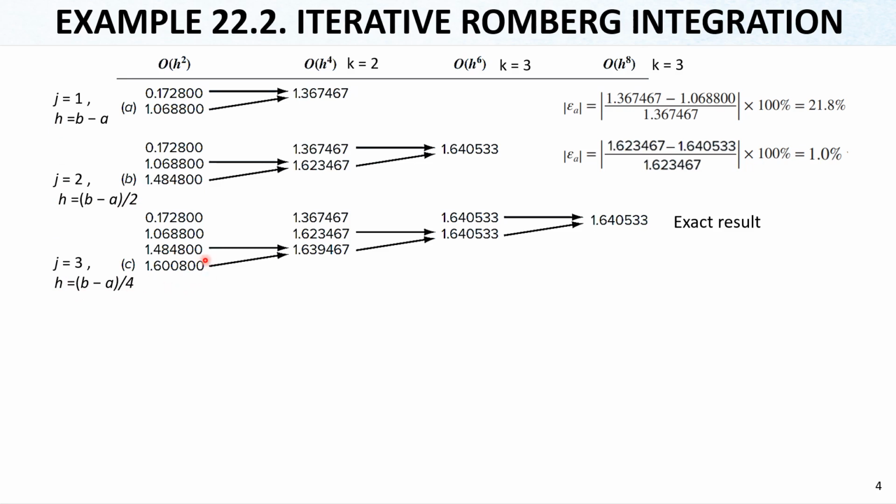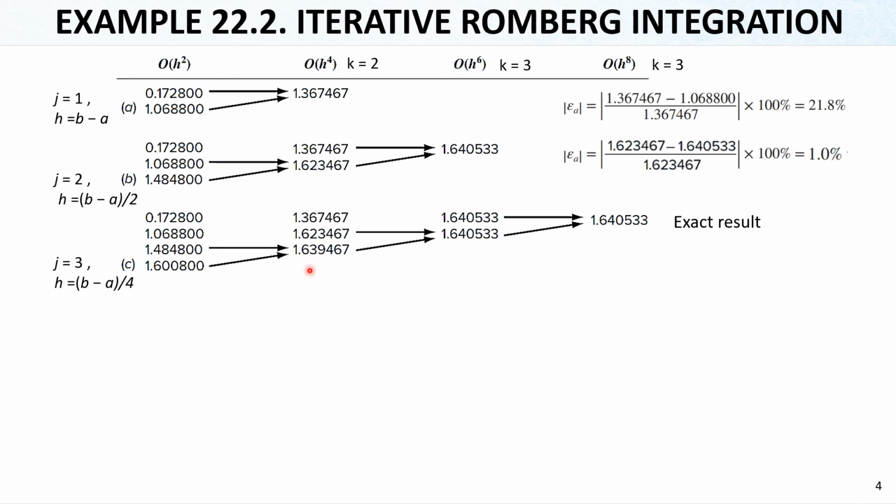Then here we need another data from trapezoidal rule for h or h square, because we have h equals b minus a divided by 4 here. So we have 3 segments. Combine these two. So we already combined these actually here. That's why we didn't write that again. Combine these gives this. Combine these gives this. And then combining these last two gives this. Then combining this and this gives this one. And this gives this one. So when we can combine these as well, because we have 2 now, and k equals 3 and k equals 4 here. And finally we get the exact result.